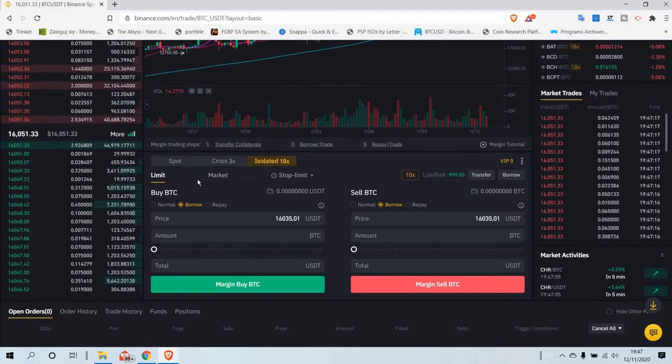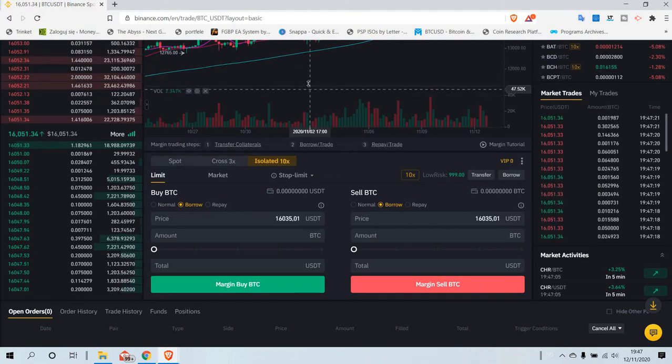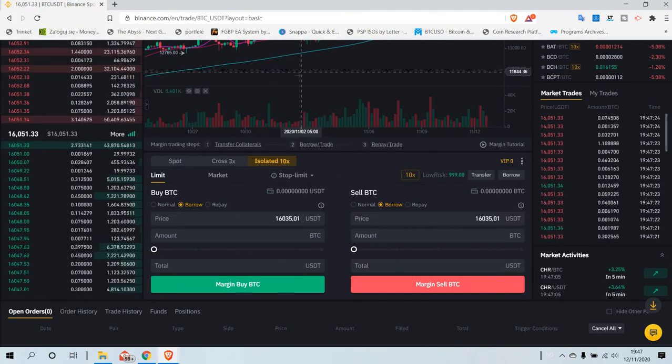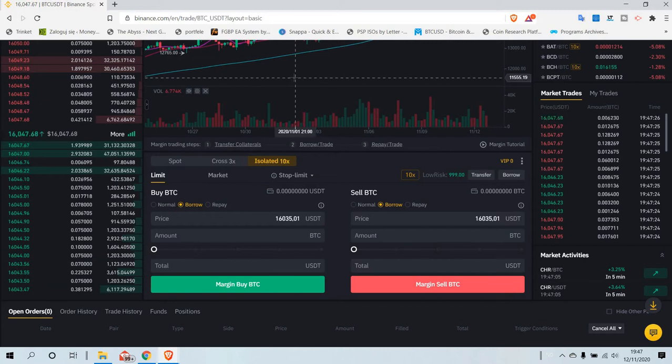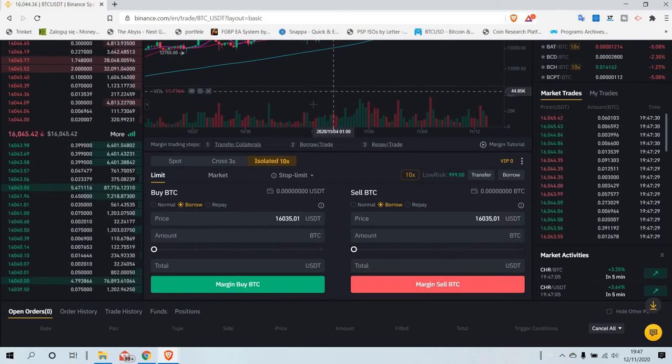This is kind of new. I didn't use it this way. I mostly trade on mobile because mobile gives you this comfort that you can go anywhere you want and you don't need to sit with your computer all the time.